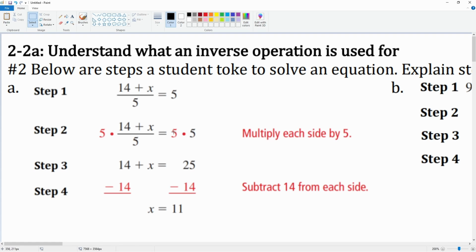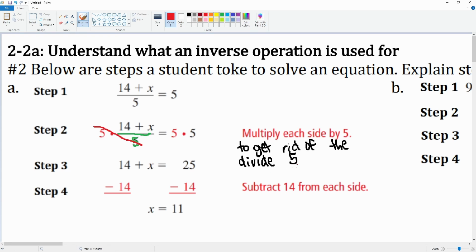So why did they multiply by 5 to both sides? Okay. Why do they do that? They did that to get rid of the divide by 5. And here's the divide by 5. It was right here. It's in green. Okay. When you have a divide by 5, you want to multiply by 5 to both sides. Then you're going to see this cancellation. That is why they multiply by 5 to both sides.